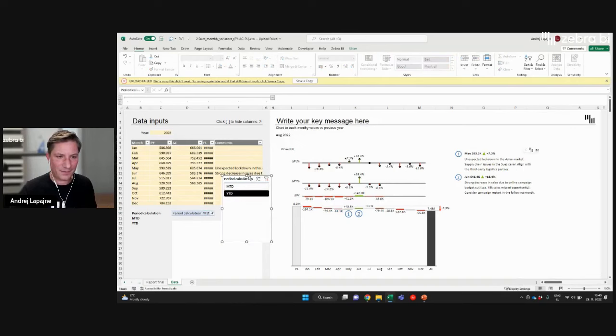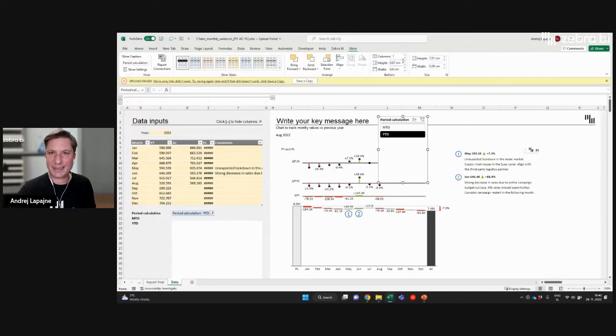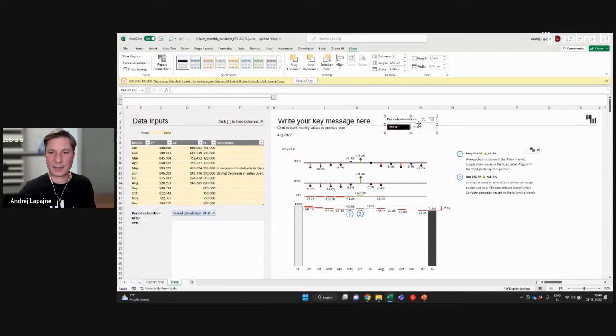First of all, let's move this slicer up. You can actually design the slicer, for example, how to make the slicer horizontal in Excel. Just increase the number of columns. In my case, I'm just going to have two values always. So I will display my elements in the slicer in two columns, and that's it. So this now works as expected.